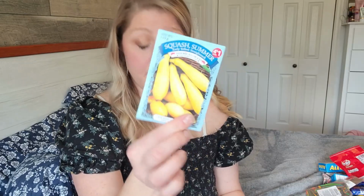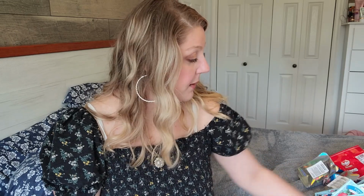I also got the beef steak tomatoes, and then I'm a huge fan of squash, so I grabbed yellow, and then I also got the regular zucchini. I think that's everything. So I just got a whole bunch of those. I felt like Frank asked me to grab one other, but I didn't. I must have forgot. And then the last thing we were doing is our snack.